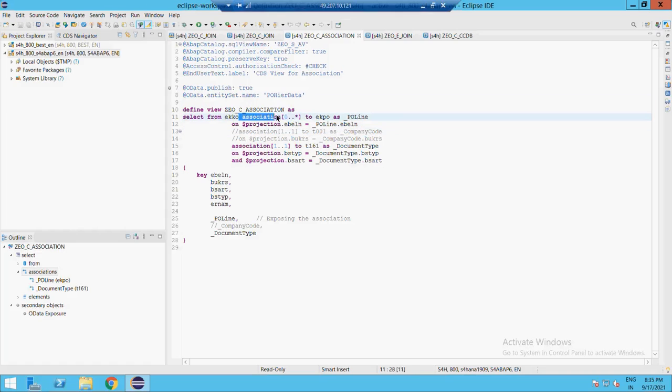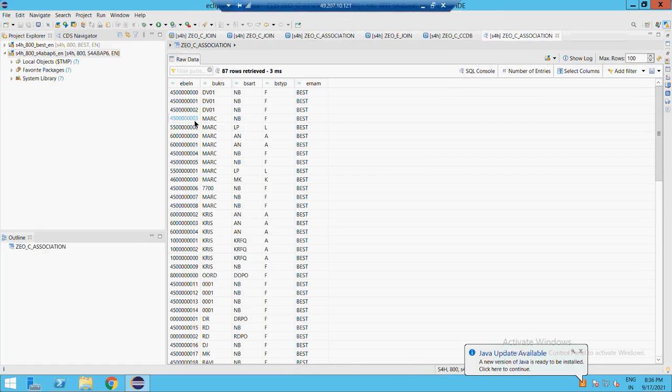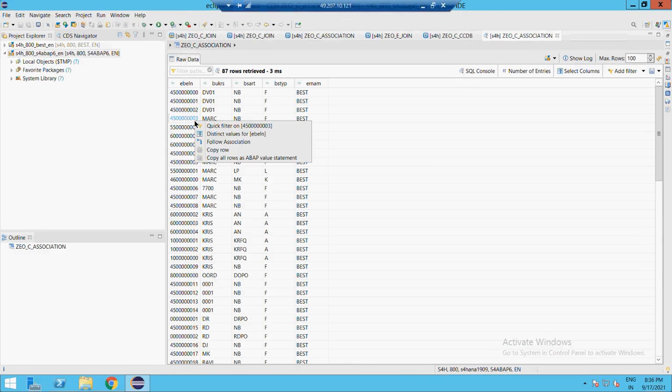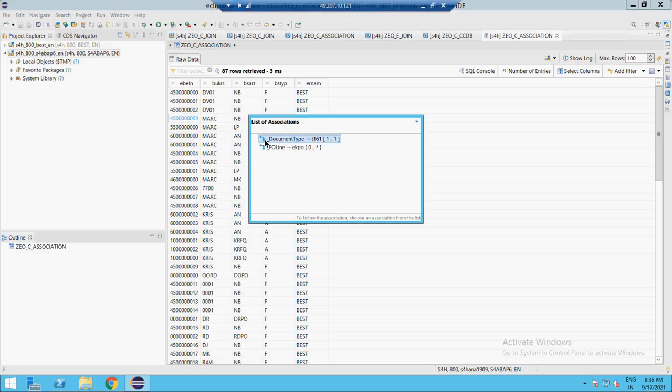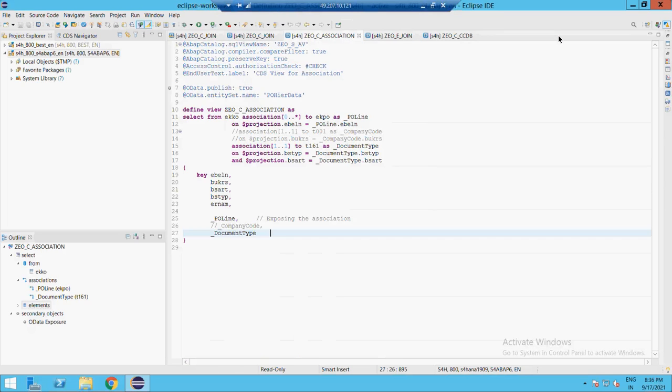Association, if you see over here, is termed as a lazy join or ad hoc join, because when I execute, it would fetch the data only from the projection level properties which I have used. The associated entities' data, I mean the join, would only get triggered whenever I right click and say follow association. So it would only trigger the join when I am actually requesting the data. That is why it is called a lazy join.